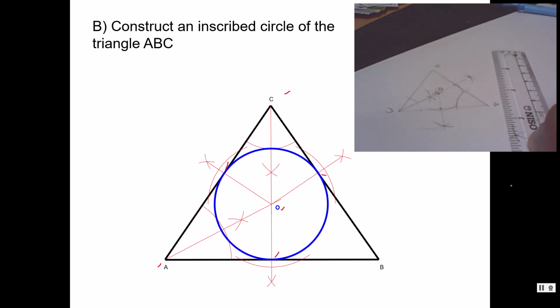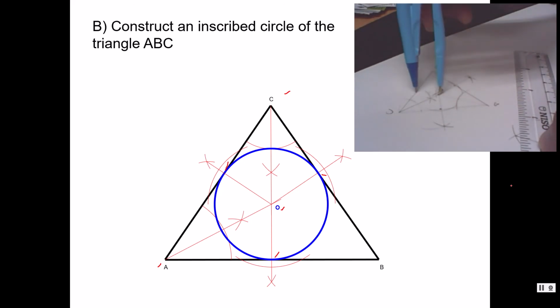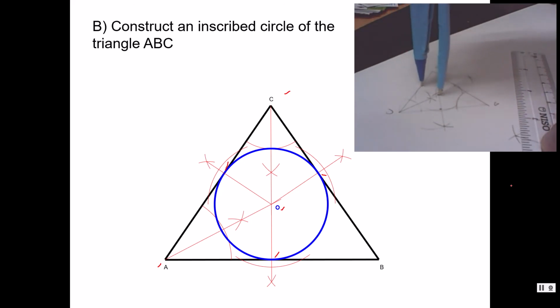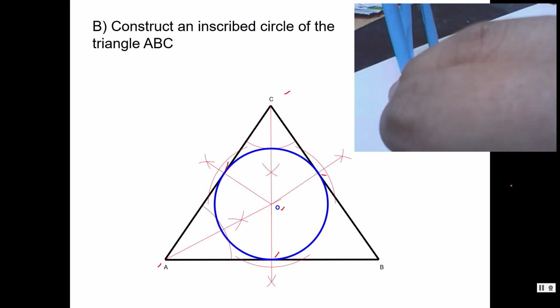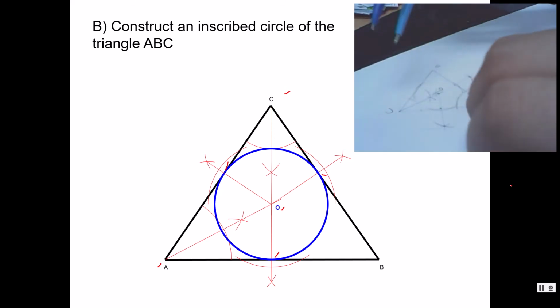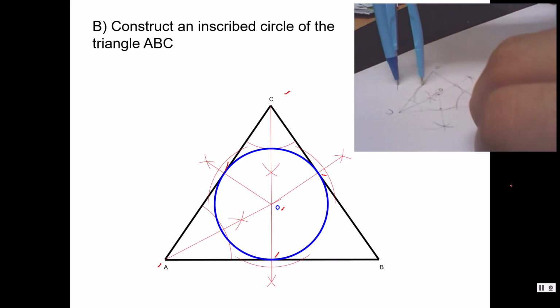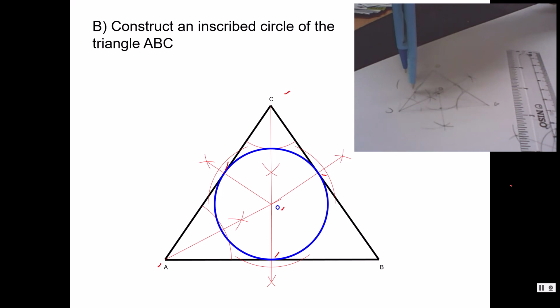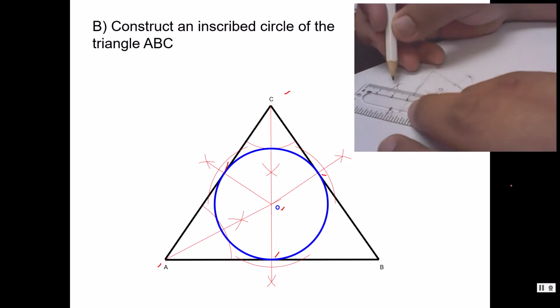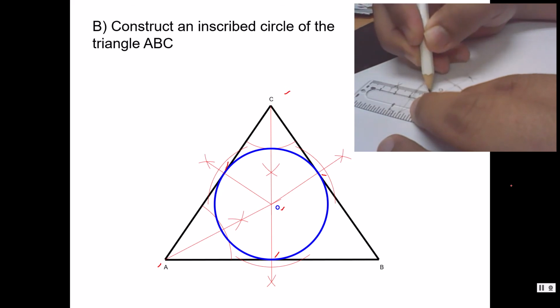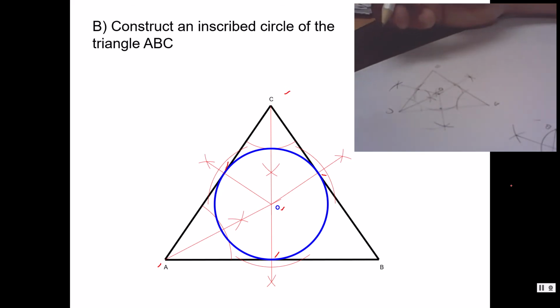Okay, so this is another point, and here also we're going to do the same, maybe a bit bigger. From this point and this point, draw one straight line that is going to touch O. So we have 3 points here, 1, 2 and 3, which are the points where the circle is going to touch the triangle.